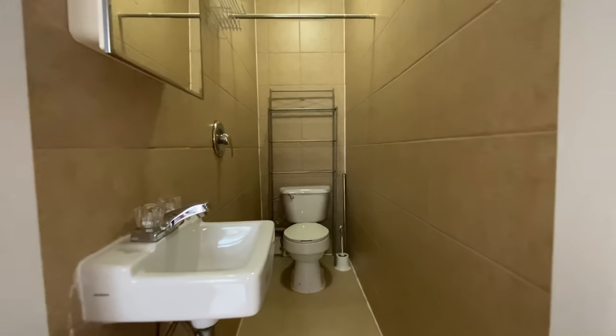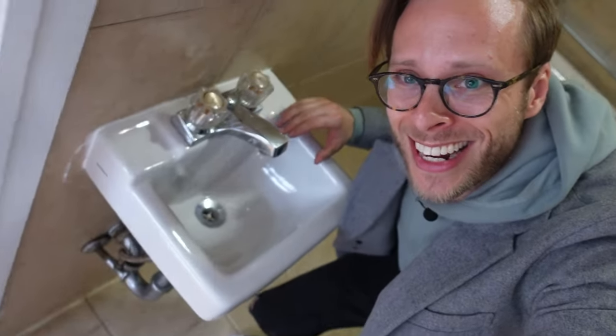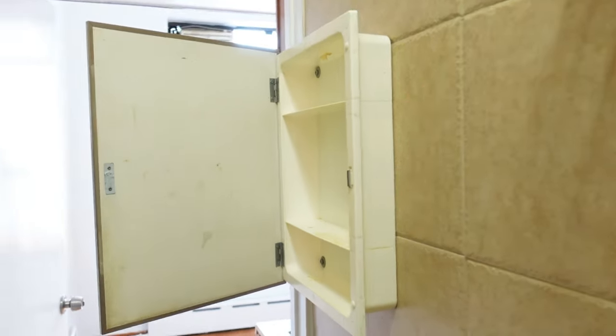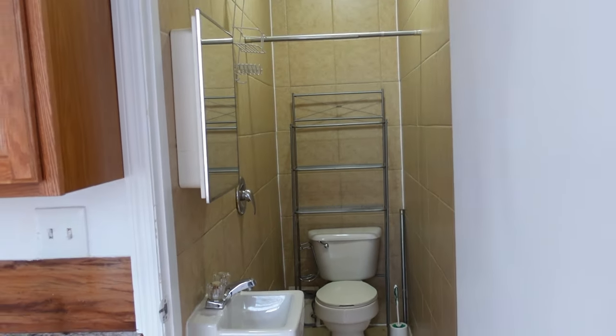The bathroom here is pretty interesting, but it has everything. Toilet over here, then you've got the shower. This is a really tiny sink — wash one hand at a time — and I don't know if you could bend over while brushing your teeth. There is a nice big mirror that also turns into a medicine cabinet, so you do have some storage. The shelf behind the toilet is also going to be useful. Just make sure that if you're going to put paper products there, you get a shower curtain to block that, because when you take a shower in here the water probably gets all over the place. Does that make this a self-cleaning bathroom?